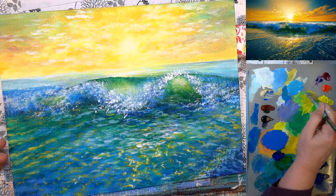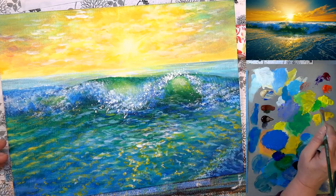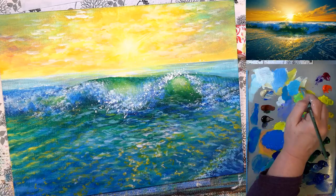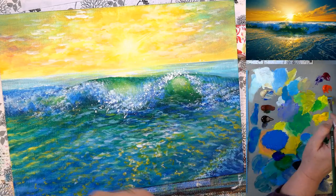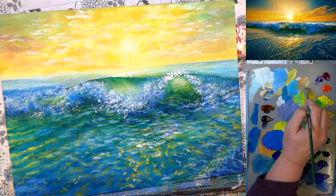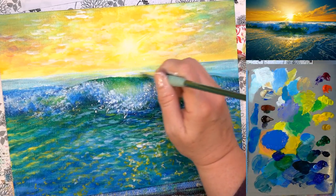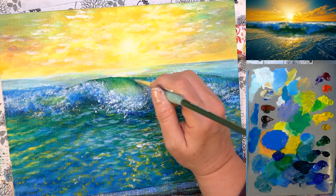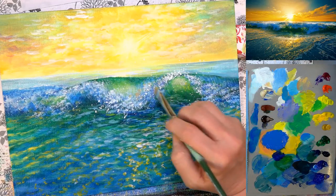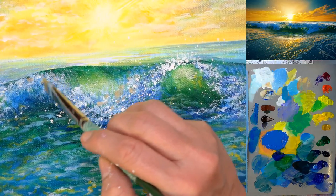Use a little tiny bit of that orange color that was up in her sky, too. Just a little cadmium red and cadmium yellow, a little bit of my white. Because we want all of these sky colors to be down here in our water, so we haven't added that color yet. So just add a little bit of that color right along in here. Maybe a little bit of it on the tops of some of our waves here. Just a little bit of that orangey color.